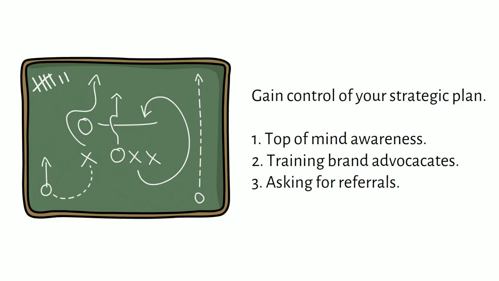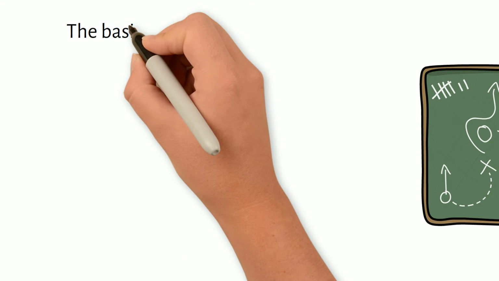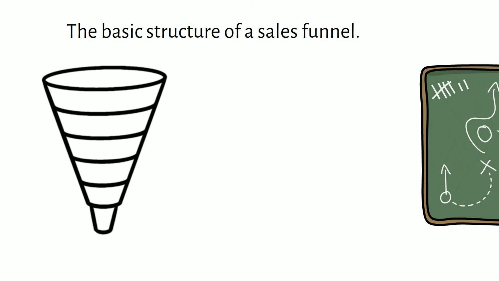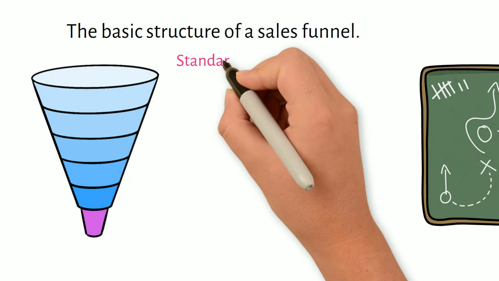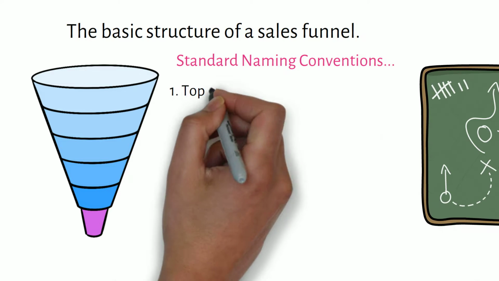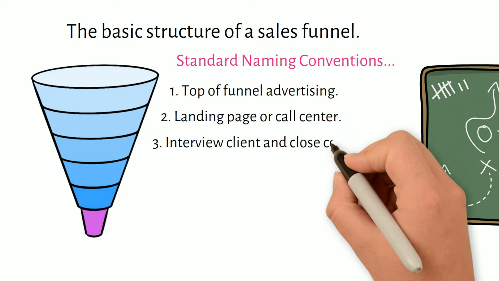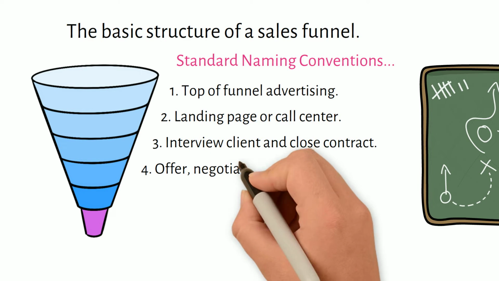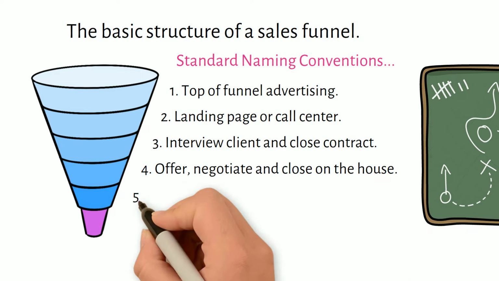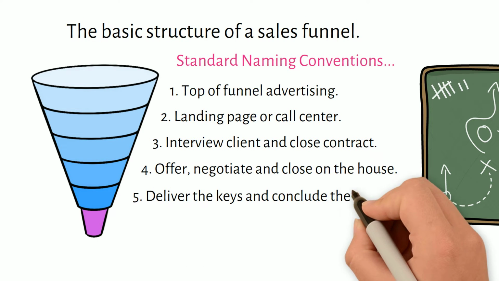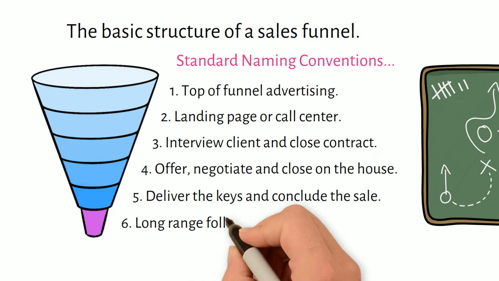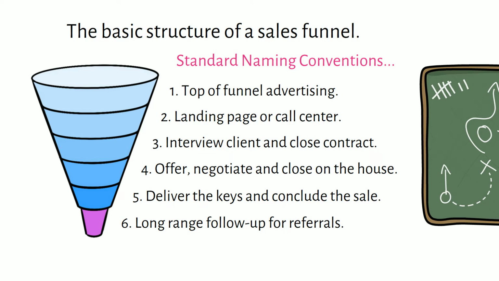So in this video, we are going to look at the basic structure of a sales funnel. Video Canvas uses its own internal naming conventions to categorize component parts of a sales funnel for clarity and strategy. But these terms can easily be paraphrased to conform with known standards. This is done so a salesperson can see where they can use carefully designed videos to automate tasks where they can. A more in-depth discussion of these component parts and their relative marketing strategy will be done in follow-up videos.